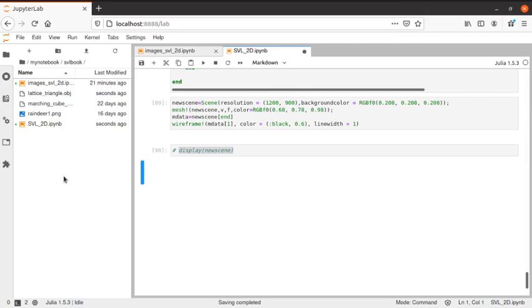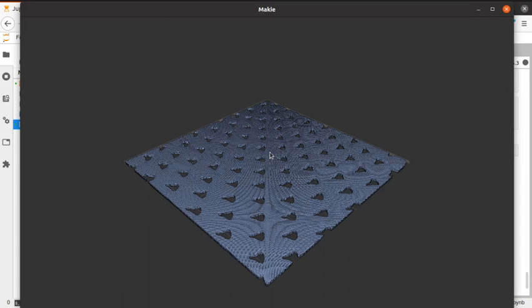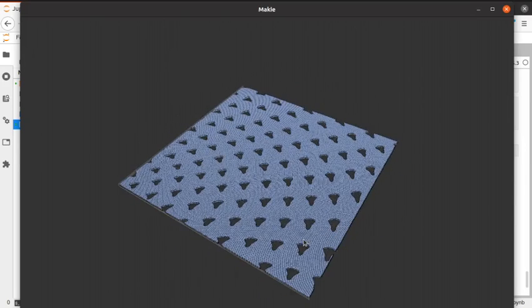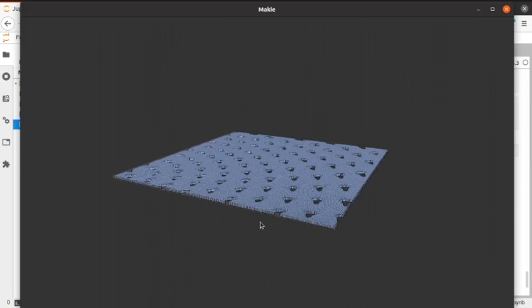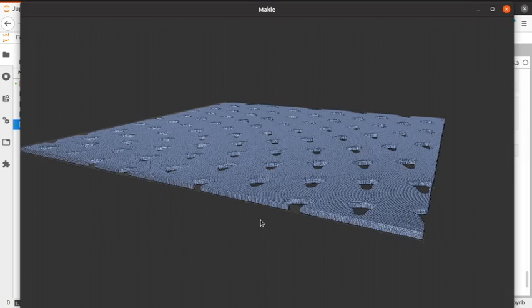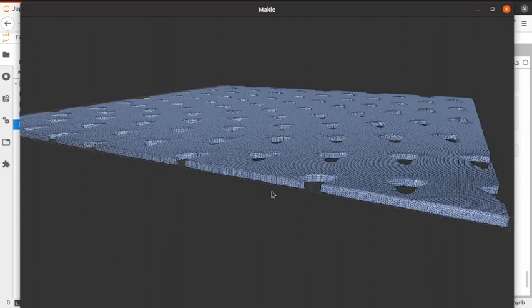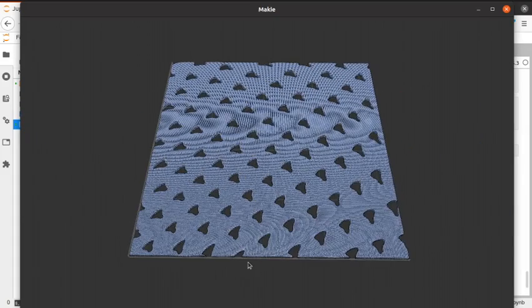This OBJ format can be opened in any of the CAD packages where it is supported. It will look like this. If I execute this script, it will open a window that shows the 3D representation, which means I have just extruded, or copied, the 2D data in the third dimension. You can see the thickness values. This object can be imported in any other package, sliced and sent for manufacturing using 3D printing or additive manufacturing.